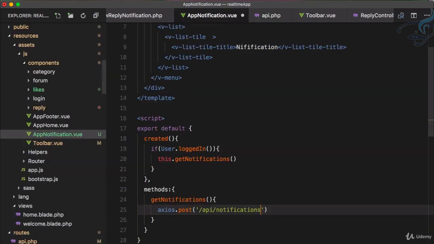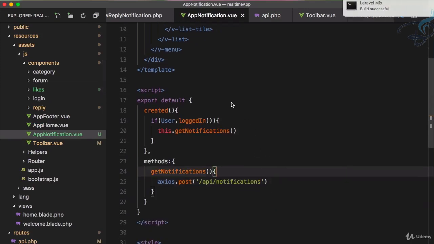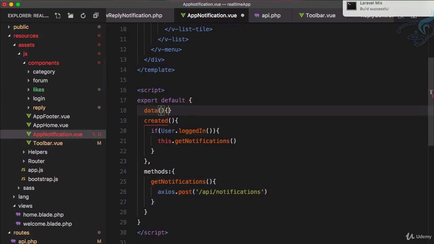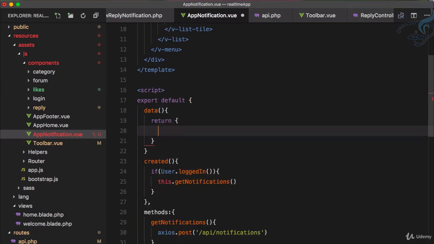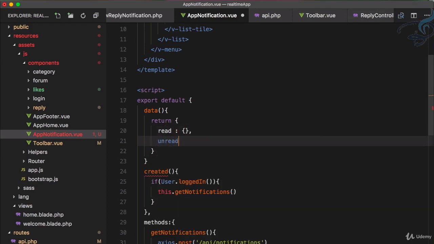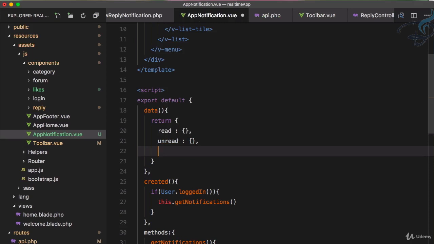Now on our app notification we are getting that, and let's create some data. Data will return, firstly, read notification, and that will be an object. Then comes unread, and that will also be an object. And I also just want unread count. So unread count will initially be 0.